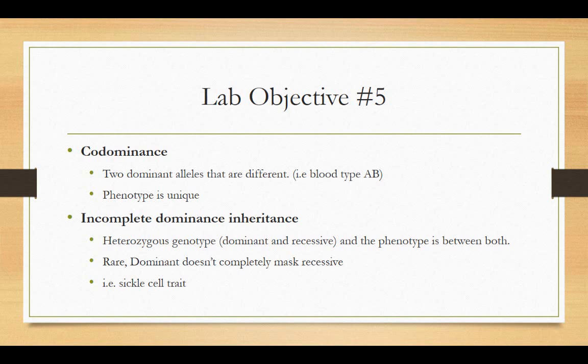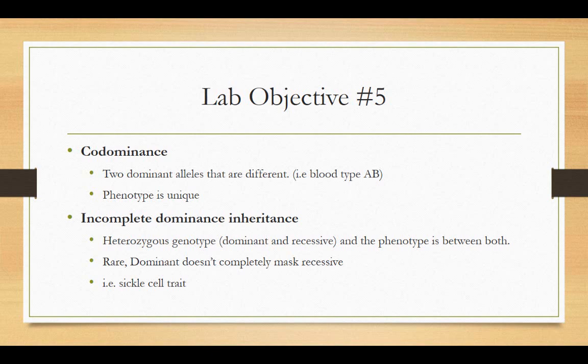Interesting. So here, as an example, is your blood type. If you don't already know, there are different blood types: A, B, AB, and O. You can see you have blood type A, you have blood type B, and then we have blood type AB. Why do we have that? It's this codominance, where we get two dominant alleles that are completely different, but they create a very unique phenotype in how it's expressed. So that's an example of codominance, where you have two that want to be dominant, but they're different, and they just merge together to create this very unique phenotype, in this case blood type AB.